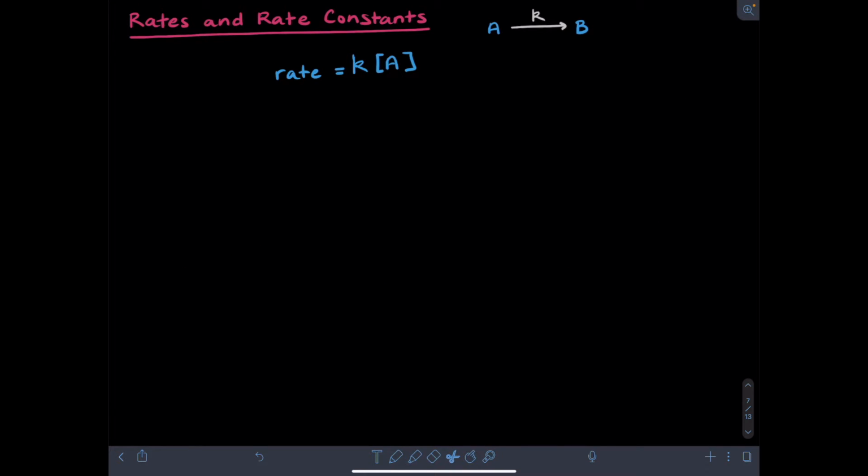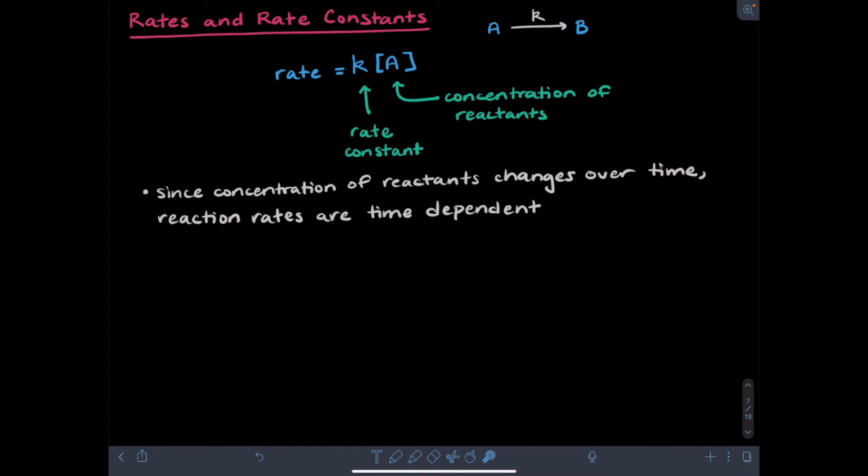I now want to talk about the relationship between a rate and rate constants. Here, let's consider a general reaction of starting material A going to form a product B. The rate of the overall reaction is going to be equal to k times the concentration of A. This lowercase curly k is my rate constant, and the A term is the concentration of the reactant, or reactants. Notice that the rate depends on the concentration of the starting material, and that starting material is going to disappear over time. This means that the reaction rate is going to change over time.